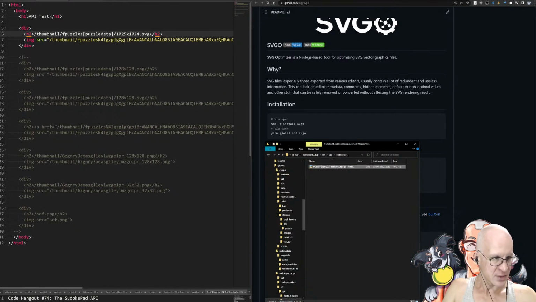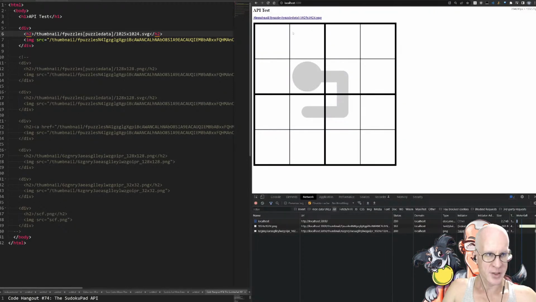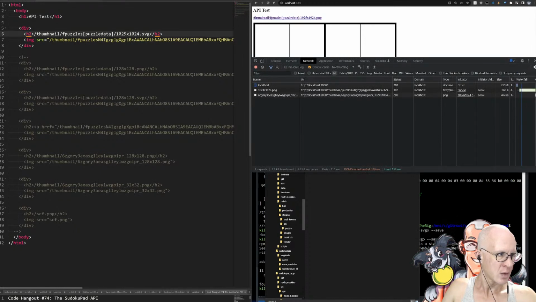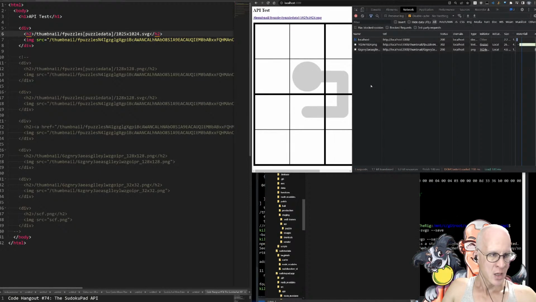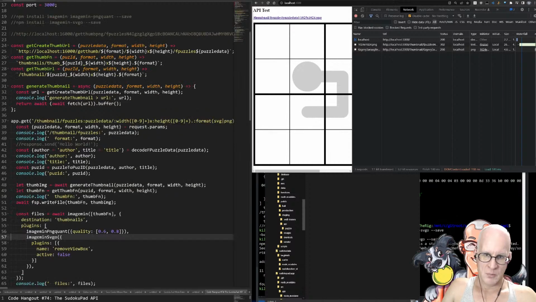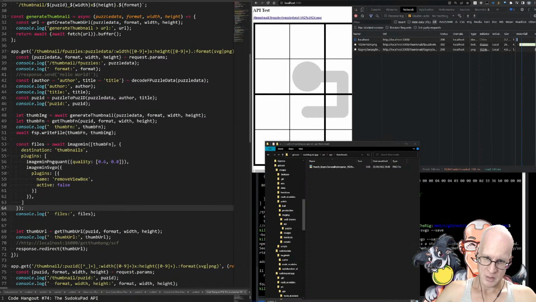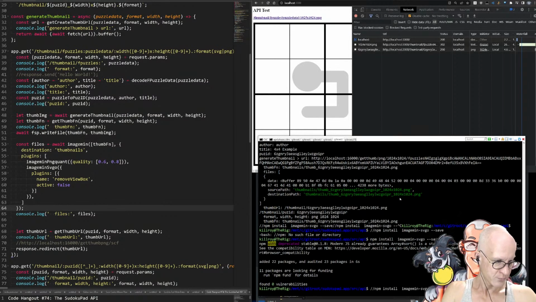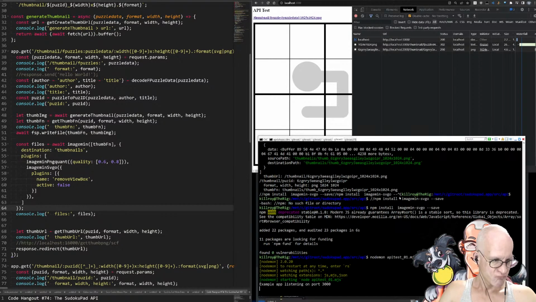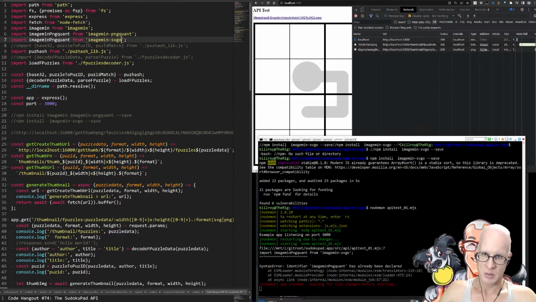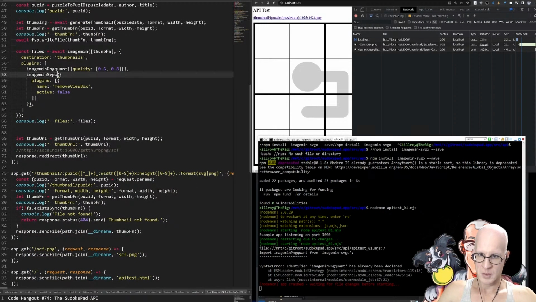So right now there shouldn't be an SVG file in here. Nope, just the PNG file. If I refresh this, that should load an SVG file. And we know the SVG file is about 35K or something. So then the question becomes, this should still just run, right? We probably need to include that. SVGO, boom. SVGO and SVGO.